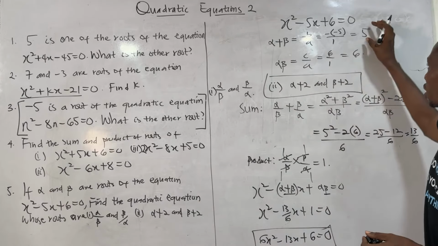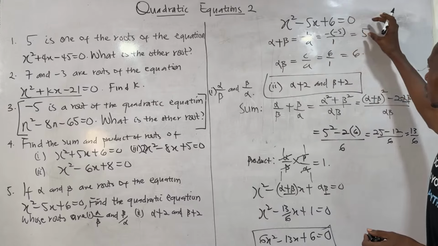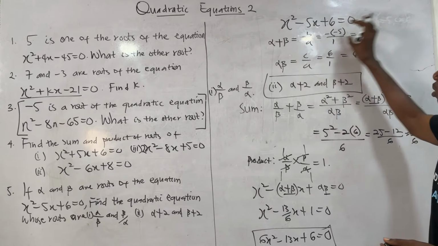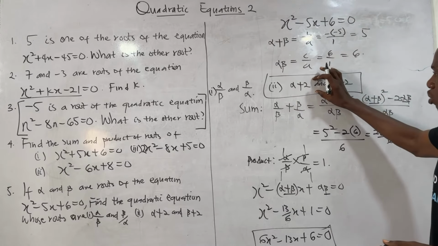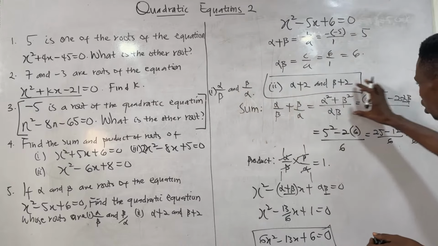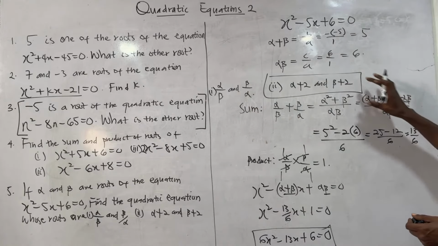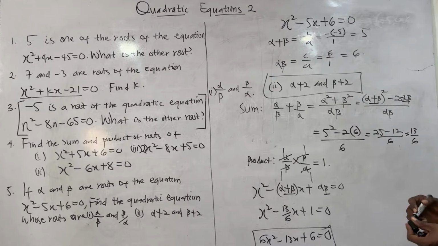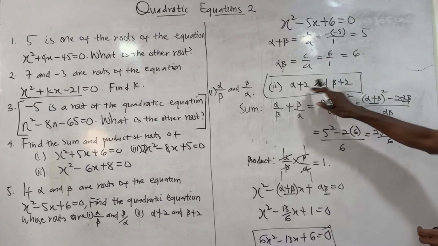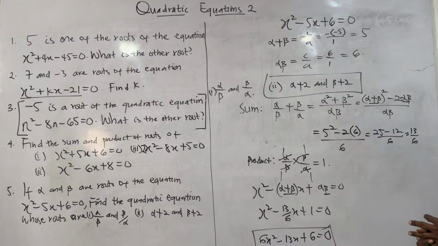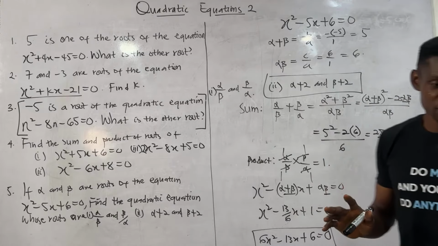Remember that you already have the sum of roots, the alpha plus beta, and the alpha beta. So if you can do this, find your sum first. It will give you some values for which you will get the real value. You also find the products, and then you have an answer. So let me give you 60 seconds only.